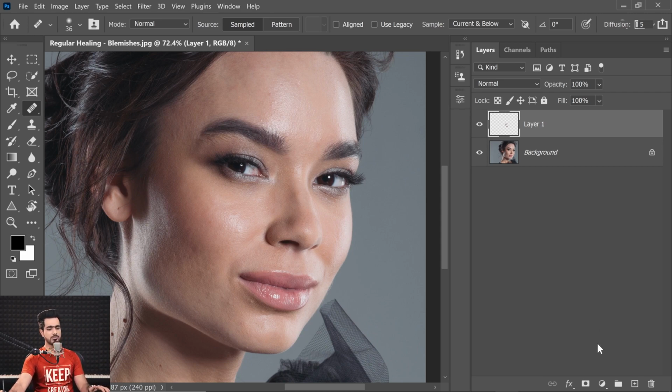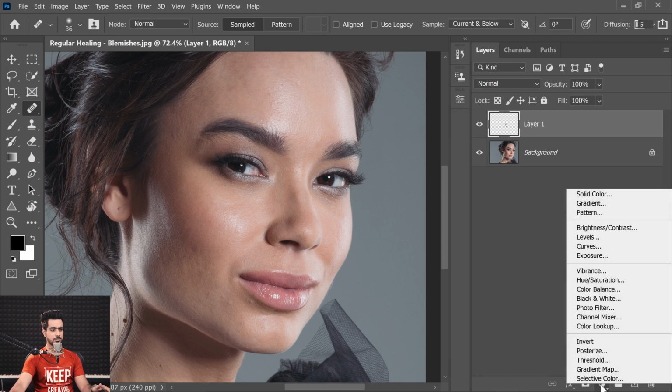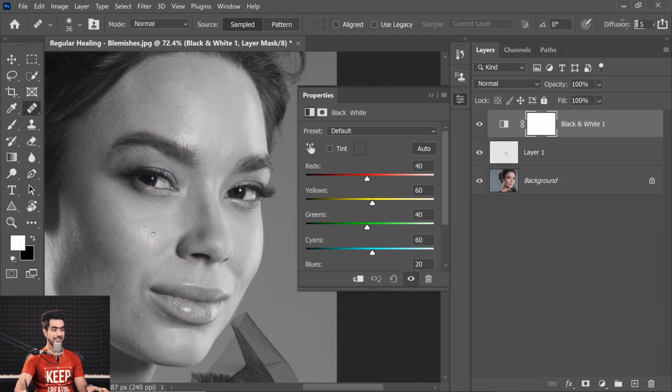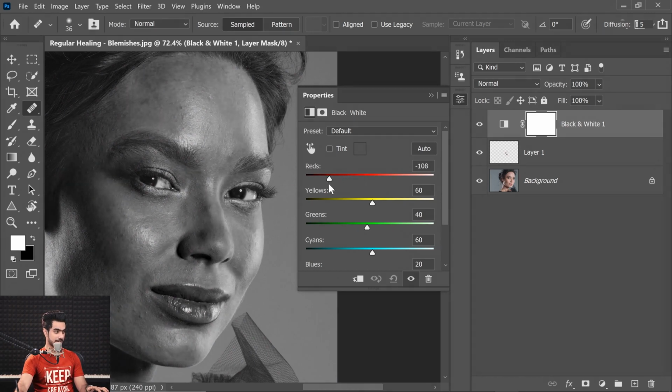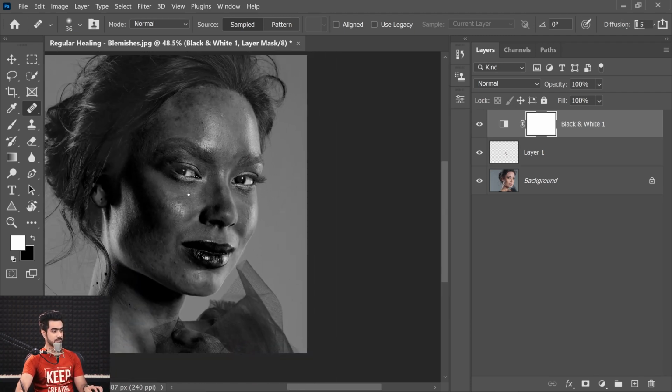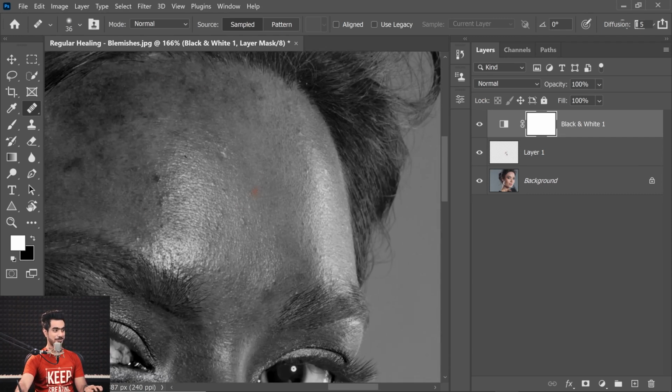And that is, and maybe we will discuss this in the retouching section, simply creating a black and white adjustment layer. And then, don't show this to the model, decrease the reds. You can also try decreasing and increasing the yellows to improve visibility. Now, as you decrease the reds, you will be able to notice all of the blemishes. Just look at the head. So many blemishes. It just makes it easier for you to see.